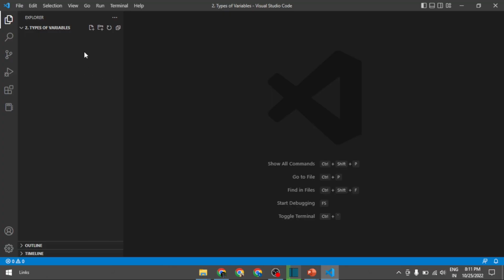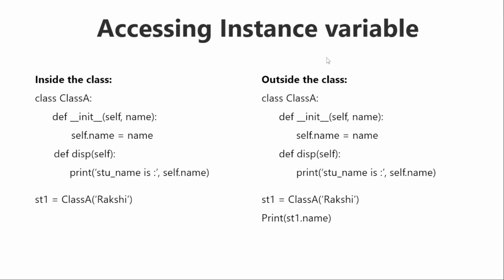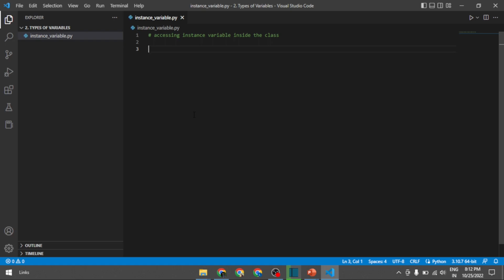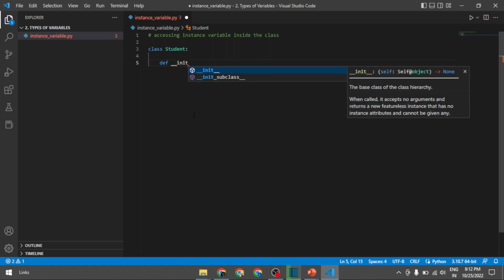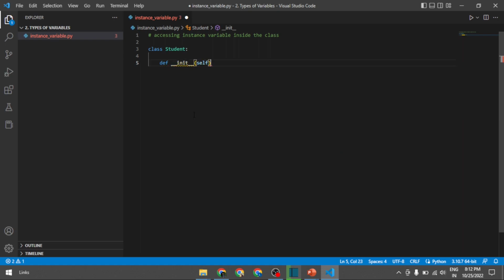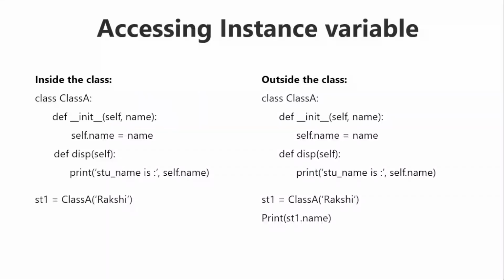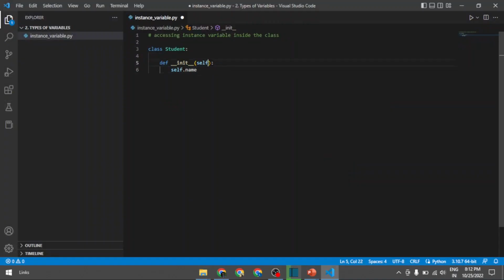Now let us go to our code editor and perform an operation. Instance variable dot py, accessing instance variable inside the class. So I will define a class student, and I will define a constructor here. I have a formal argument here, name.